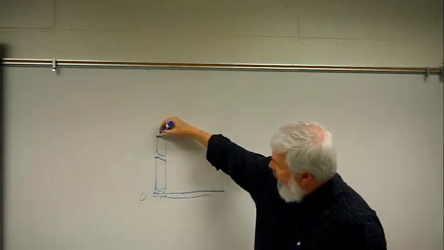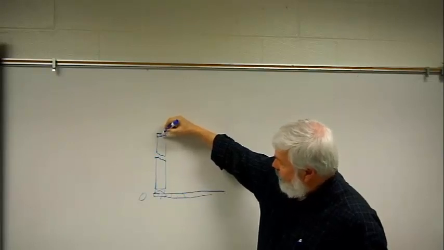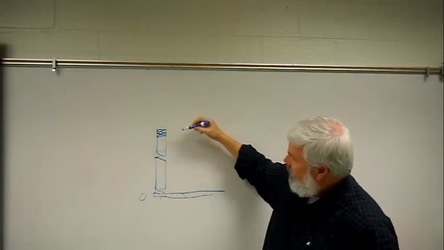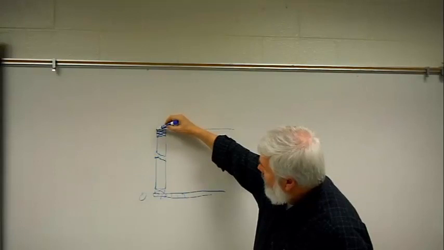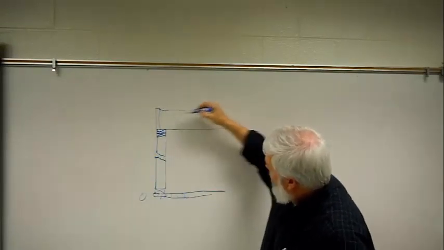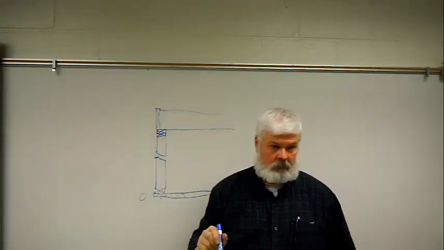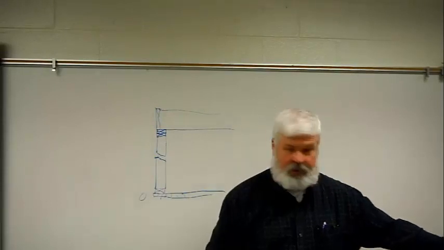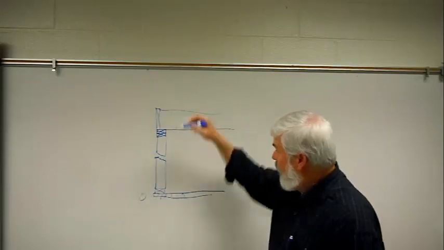And what do we put on top of the studs? Excellent. That's the top plate. And the first one is the top plate, the second one is the tie plate. And then on top of that goes our joist, which could be either a ceiling joist or it could be the second floor. In the case of our model, it's both. It's going to be the second floor and it's going to be the ceiling for the first floor in this model that we're building.